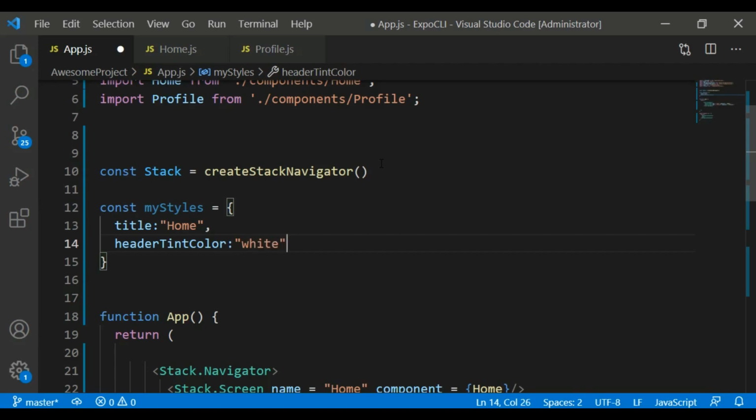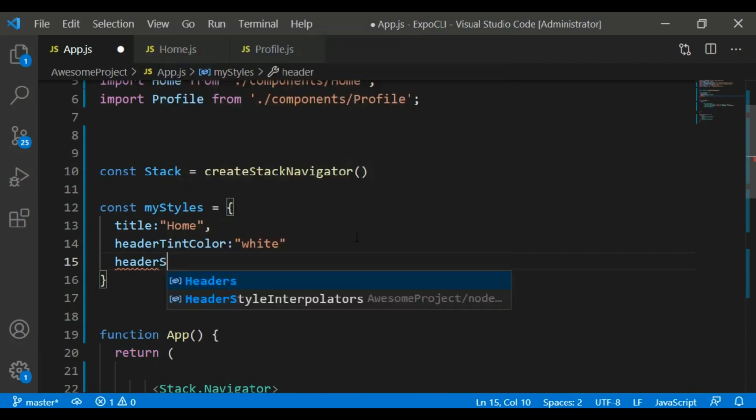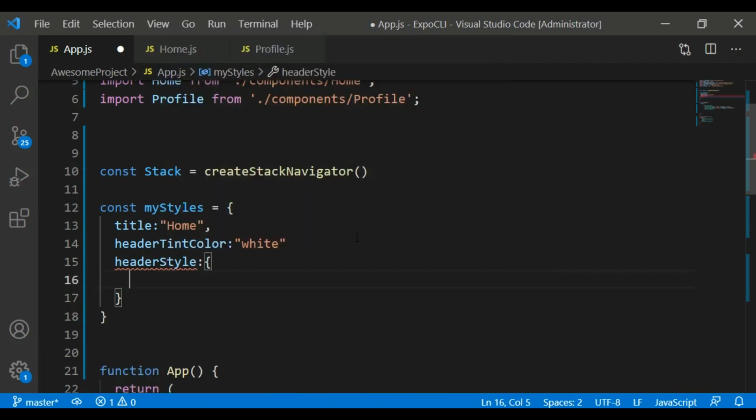So for example, I want it should be white, so it's the color of the text in our header. And after that we can just give header style, and for the header style you need to give a background color, and this should be, for example, green.